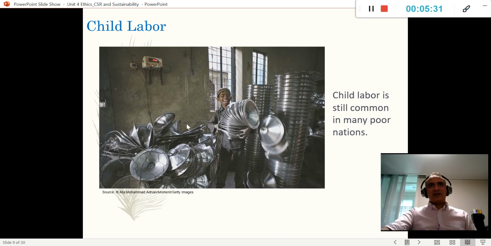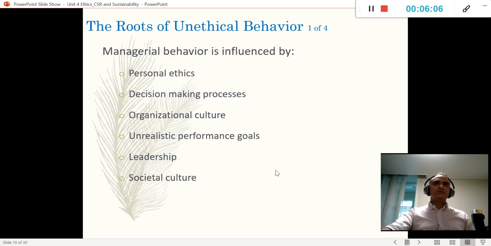Here, for example, we have the case of child labor. It's still very common in many poor nations, and for us as employers abroad, we have to oversee the processes of hiring. We have to oversee the processes of who's working there, and not just say, well, they are outsourced and I didn't know anything, because that happens very often. The company says, this is just outsourcing and I didn't know they had those working conditions, and I washed my hands and I didn't know anything. It's the case of many companies, they do that.